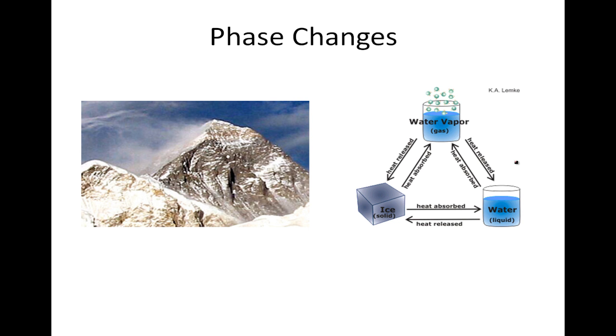Now, this one is a little bit of a special one. This one, we are going from a solid, we're skipping the liquid step, and we're going straight to a gas. Now, this happens in tall mountains, like I think this is the Andes, and also in liquid nitrogen, which I'll be able to show you guys in class sometime this week. So this process is called sublimation, and it basically means that we go from a solid to a gas and we skip this liquid phase.